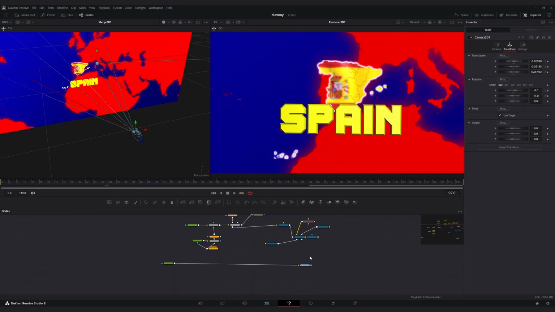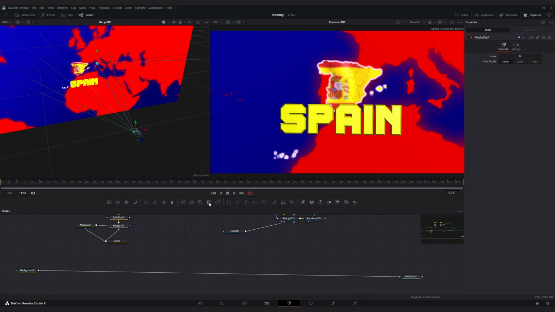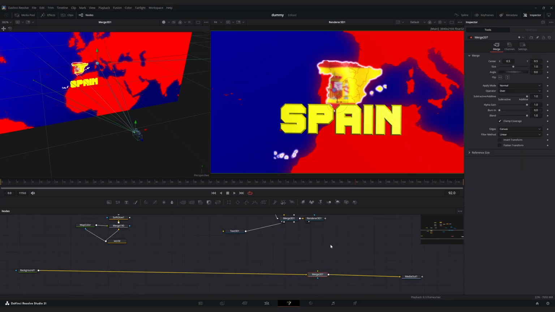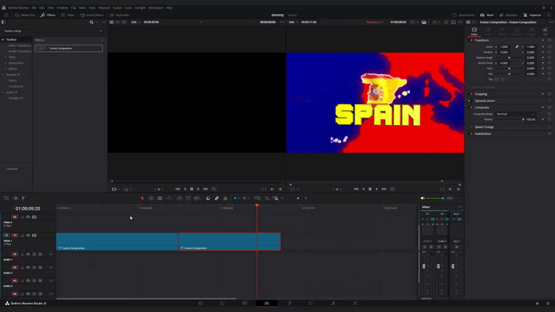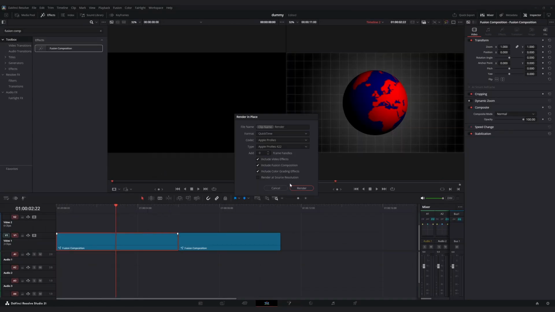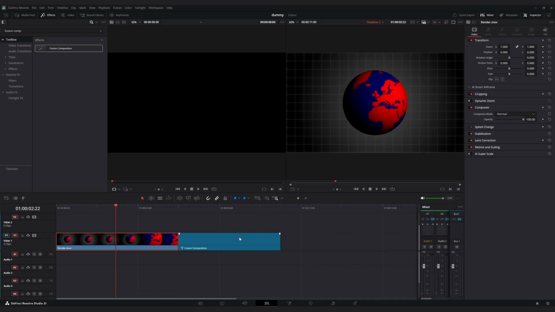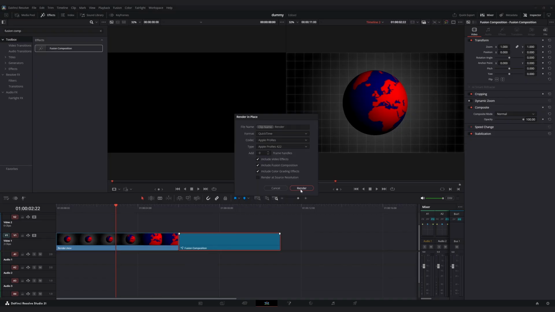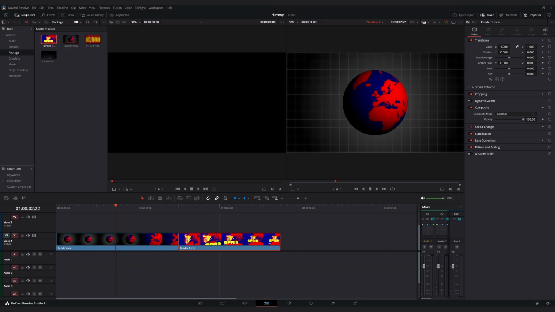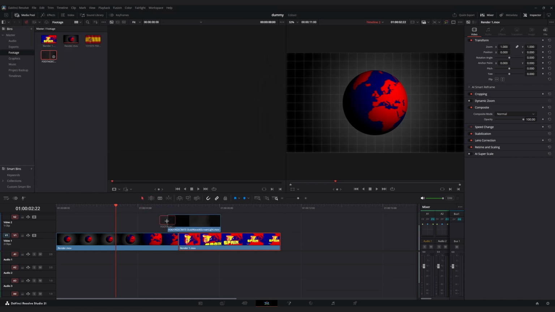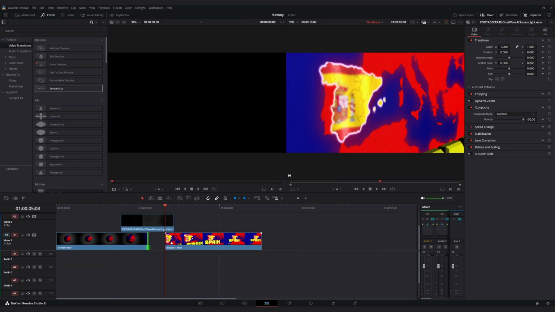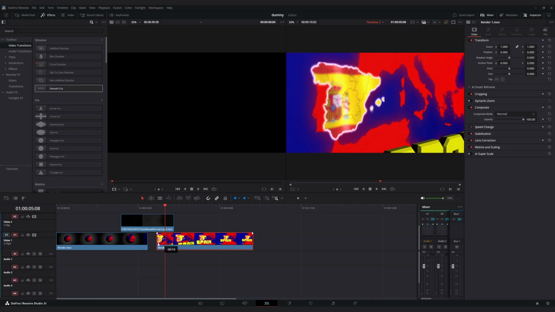Once you're ready, add merge node to the main timeline and connect render 3D node to the merge node. Go to Edit tab and I suggest you render in place the two Fusion compositions so it will run smoothly. Now I will add cloud footage, reduce the render clip's duration to make space for the transition.